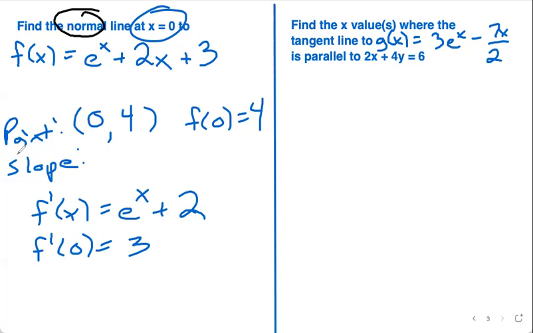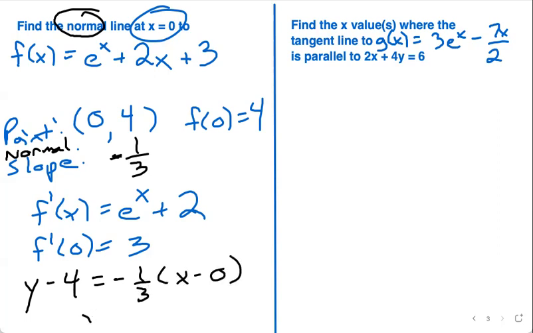So when you encounter this, write down point and normal slope so you don't forget along the way. Especially if this ends up being multiple choice, I would anticipate there's going to be an answer that has the tangent line where the slope is 3 and the normal line, which is negative 1/3, because normal means perpendicular to a tangent line. Again, normal means perpendicular, and perpendicular is the opposite sign and the reciprocal. Now that I have point, now that I have slope, y minus my y-coordinate equals m, x minus my x-coordinate. So I get y equals negative 1/3 x plus 4 is the equation of the normal line.